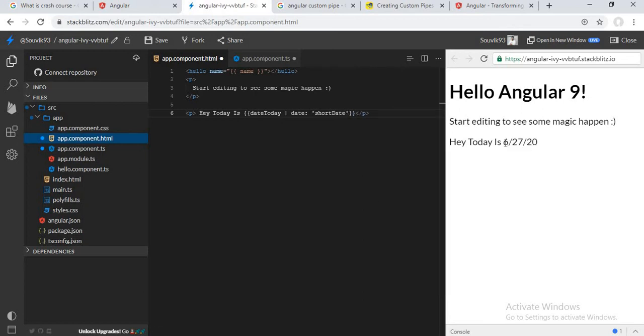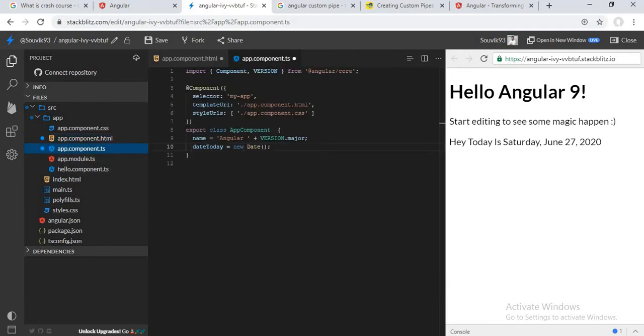You can see it's now showing the short date. I don't need to write anything, and whatever date I am passing in this variable, Angular is transforming it to whatever I want. If I want short date, it will convert it to short date. If you want full date, it will convert to full date, something like this.